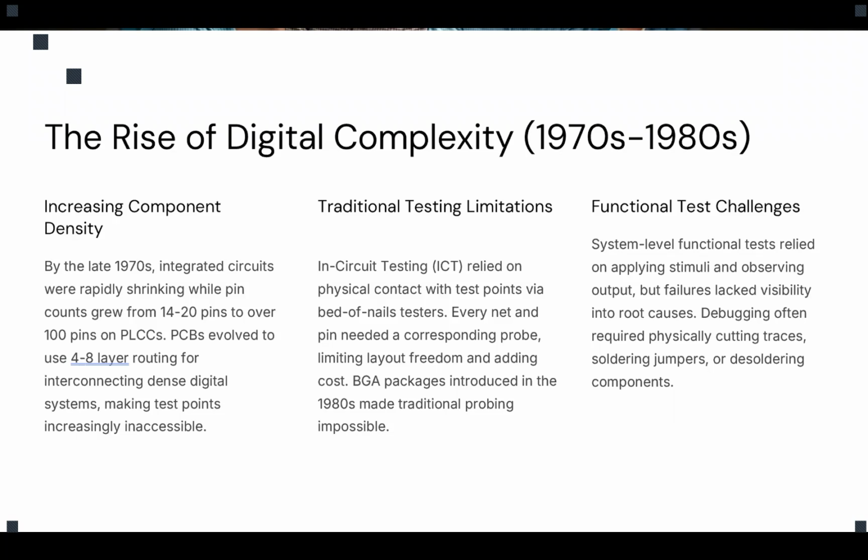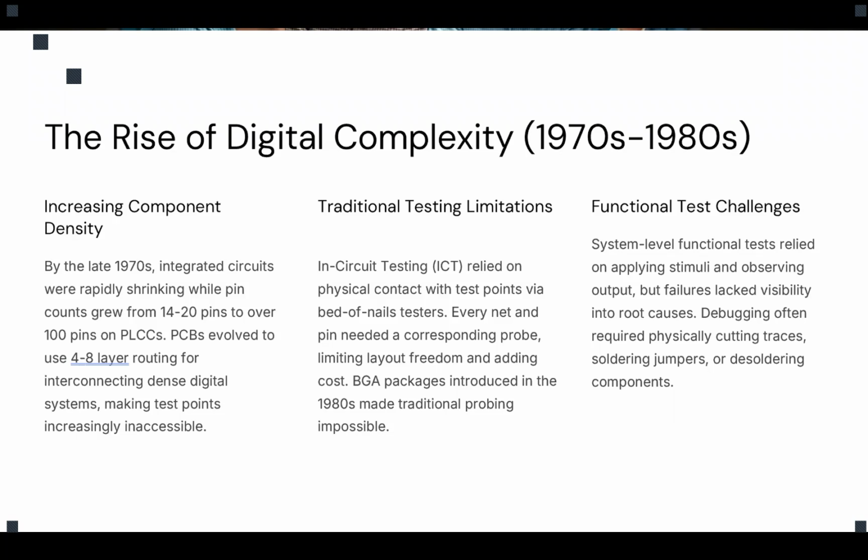This rise of complexity and multi-layer PCBs makes those components inaccessible for physical probes. This transition from the through-hole component to the SMT component eliminates the pin leads that we had through the board. What that means is that the manufacturing test that relies on bed of nails fixtures, oscilloscopes, or logic analyzers, all of which require direct physical contact with the PCB traces or component pins, are now out of the picture.